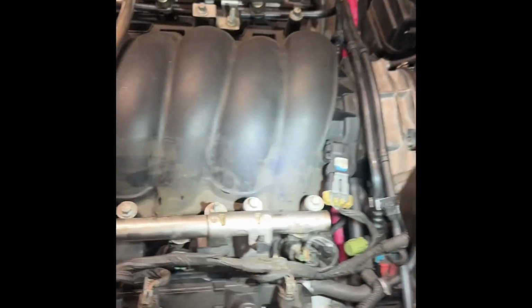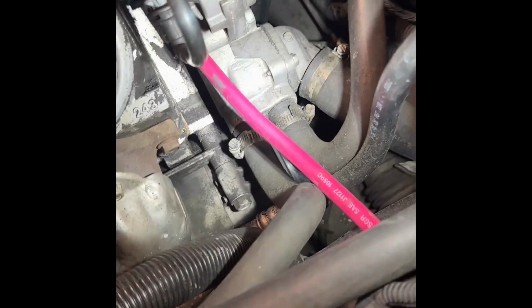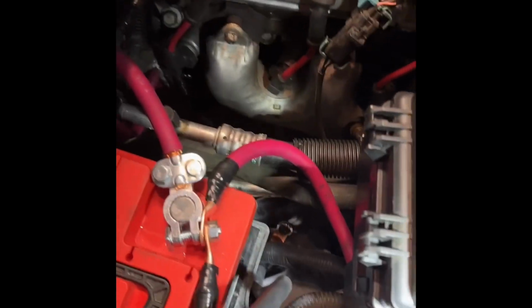So my whole deal, I think, was that the alternator cable was really bad. It was sketchy. So what I did, instead of running it through the back, because I want easy access, I ran it through here, right through the intake manifold. Comes out right there. And then run it right through here, under the fuse box, straight to the battery.